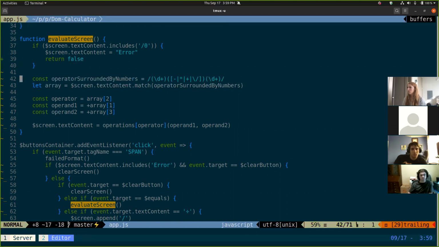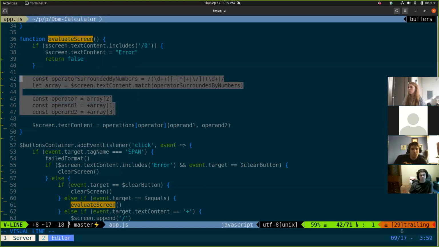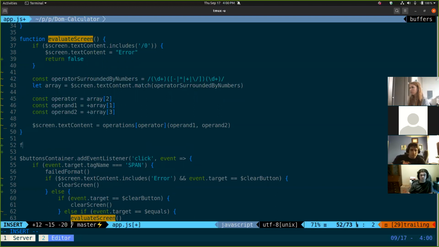This also feels like that could be its own function. So I want to get the, yeah, what if we had this? Because this isn't evaluating the screen, really. Part of that problem, sort of, kind of, but we could put our own name to that. So we could say something like function get values on screen, or get values from screen.